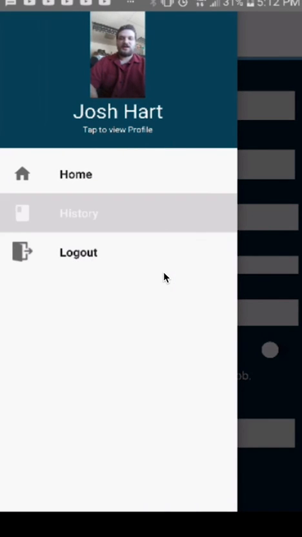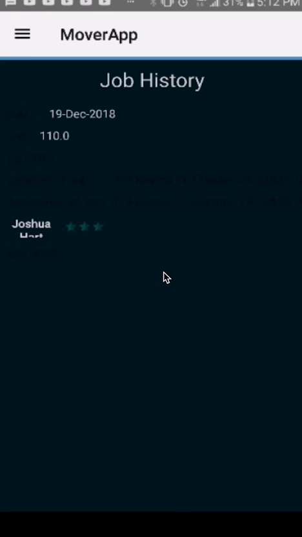But if we go back into the history, we can see, barely right there. There's a couple of things I need to fix there. If you look closely, you can see the information there. There's a bunch of information I need to fix up for it to actually look correct. But as you can see, everything did get saved properly, including the star rating, the review, a lot of information from the job, how much it cost, including the tip, which I kept separate, and the date that it was.